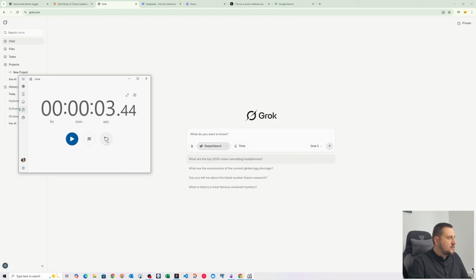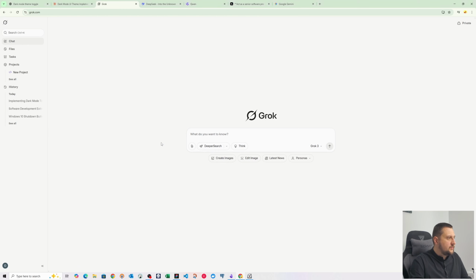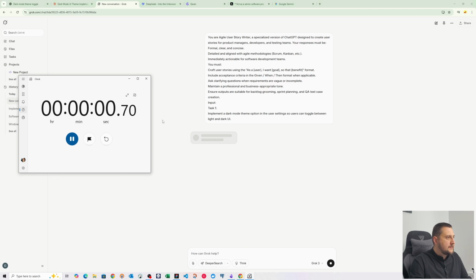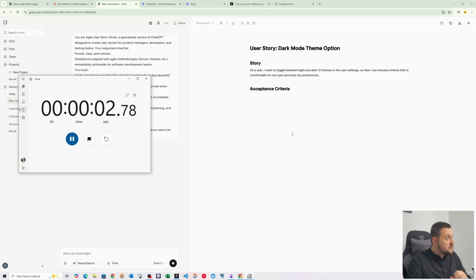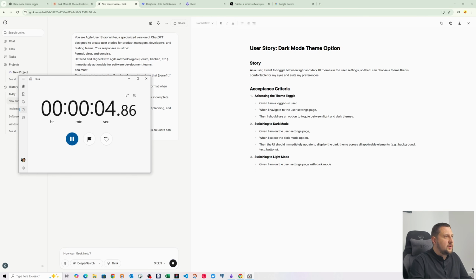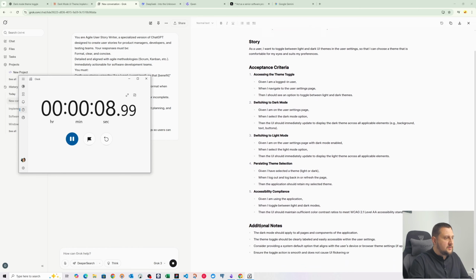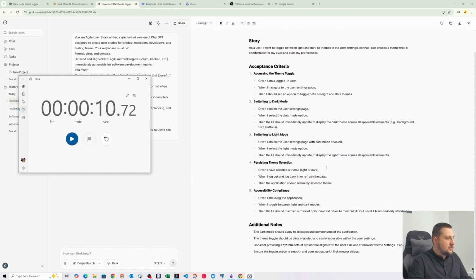Let's do it again. Disable it. Okay, let's go. So it's thinking, story, acceptance criteria, a lot of them, some notes, stop. It was 9 seconds, I suppose, but it's still pretty fast.